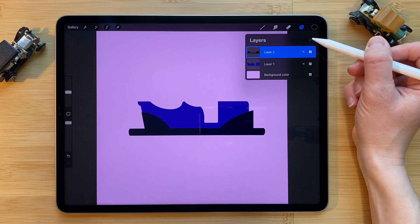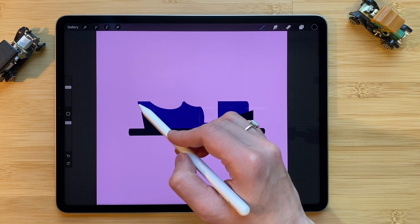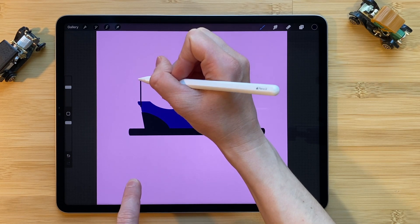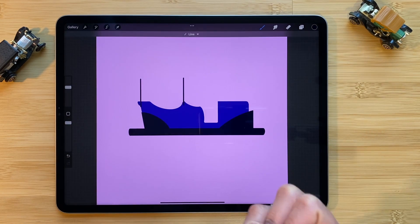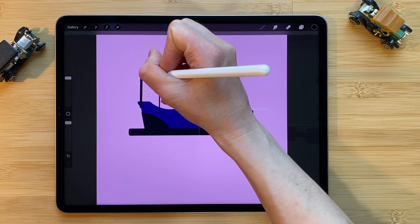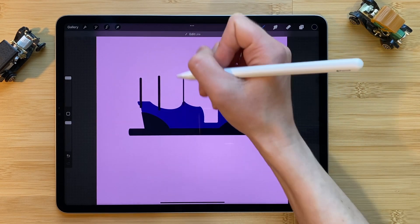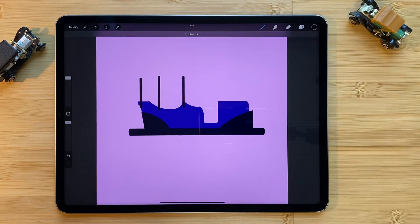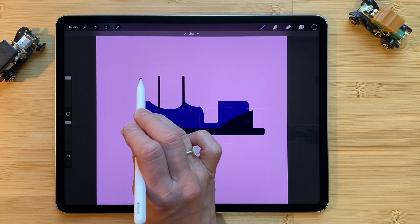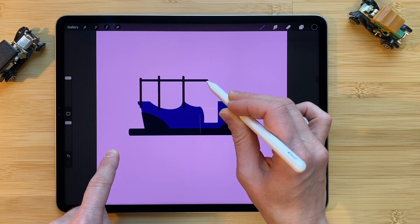Click on the layers panel plus symbol to add a new layer. Here we'll begin to add the top. Make your brush size bigger whenever you want or need to. Let's draw a line here, here, and here that are straight up. Draw the line, leave the pencil on the screen, place your finger, and do that again in those three places. I'll make each of these a little bit thicker by making my brush size 100. The bottom of the top up here is going to be pretty flat too, so we can draw a line, leave the pencil on the screen, put your finger down, and resize it to where you'd like it to be — basically over the driver — and then it will curve up.